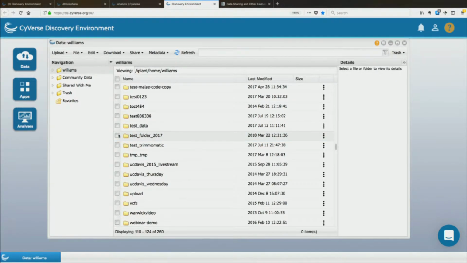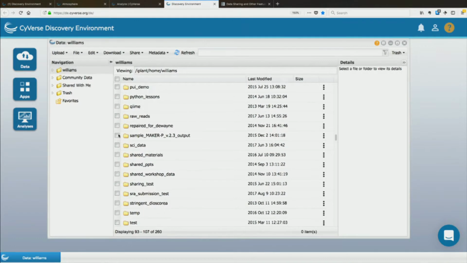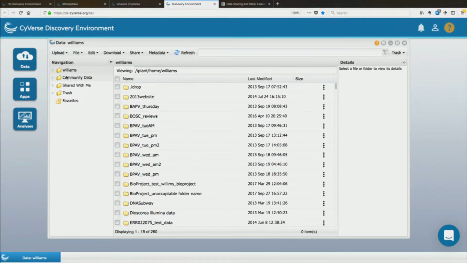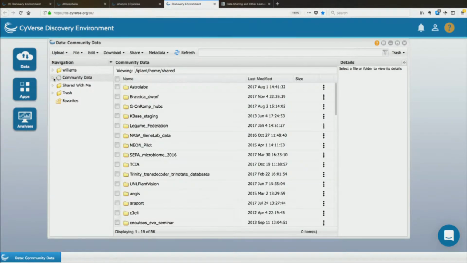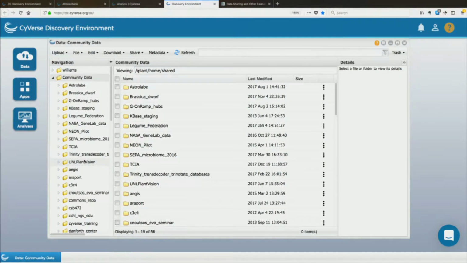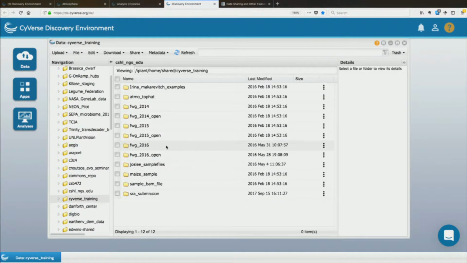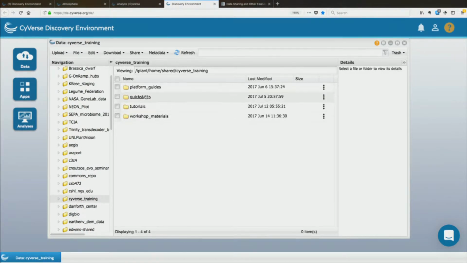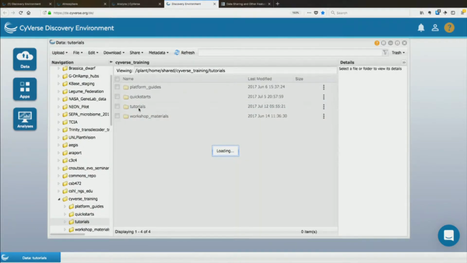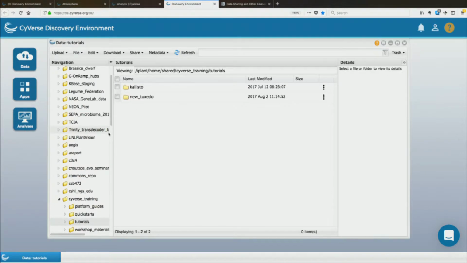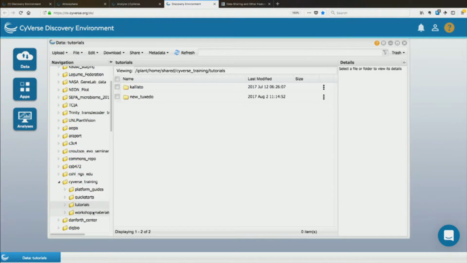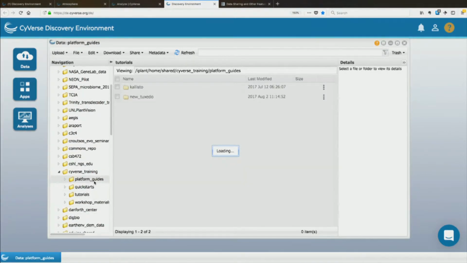There are a whole bunch of other data features. One that I will just take a second to show you, and this is referenced, is the metadata. I'm just going to go ahead and open an example. You have the ability to share files or folders and to associate files and folders with metadata. I actually want to do it this way. Let's see.